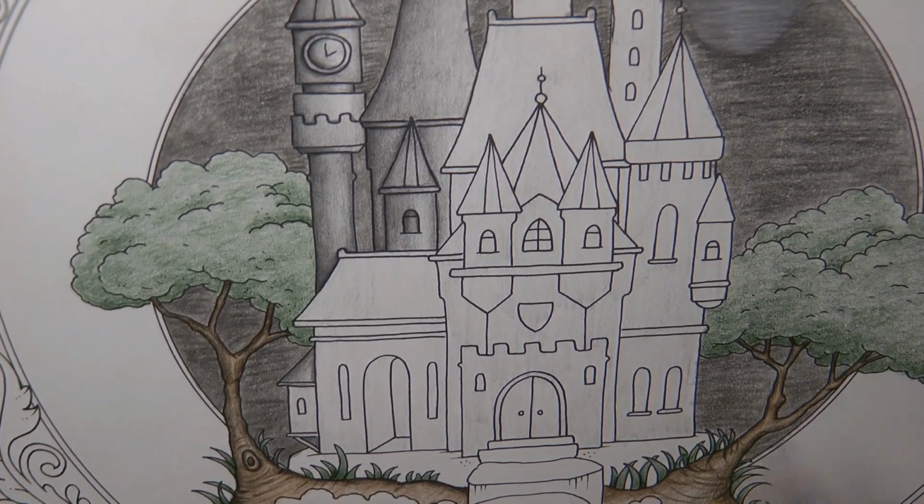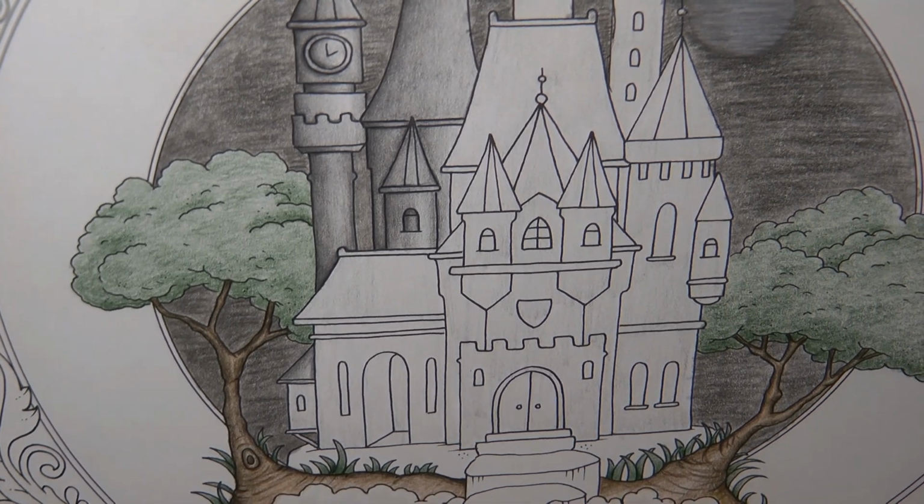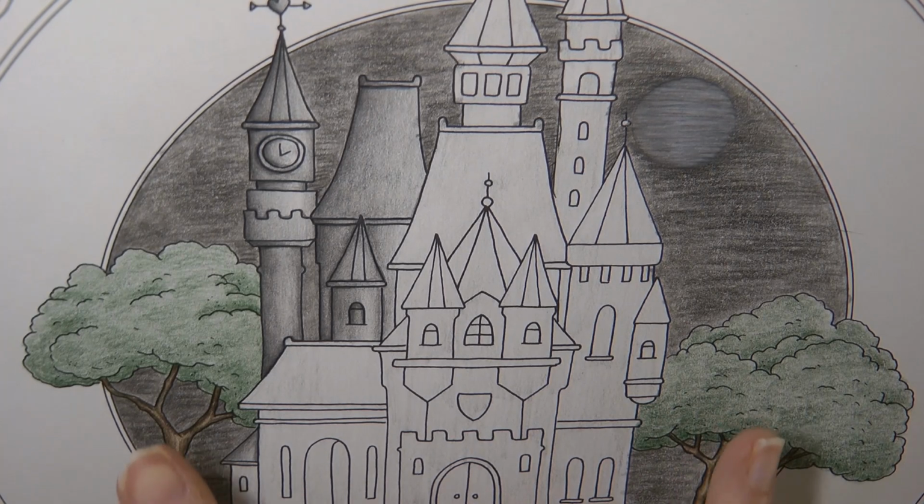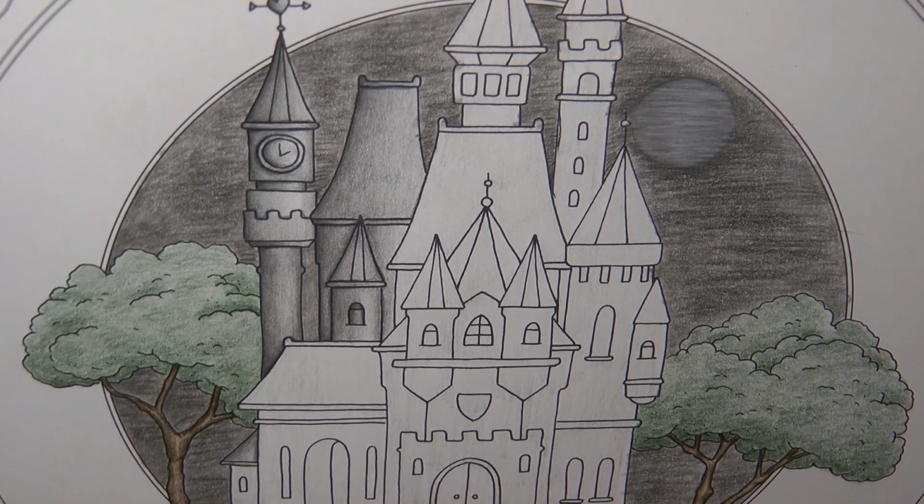This isn't by any means finished. Obviously I've got a lot more to do on the building. I might darken up those trees as well. I think they're looking a little bit too light in colour, so I might add some more intense green to that. But that's how it's going so far.